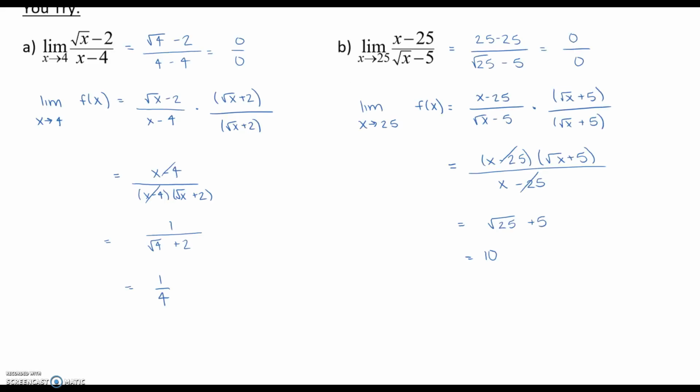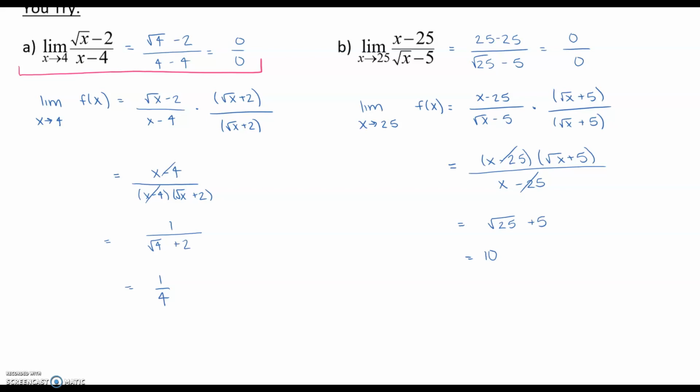Okay, hopefully you're done. So looking at example A, as I've said multiple times, and hopefully you're not just skipping through this video so you don't mess it up on your quiz and test, you need to show that line. I need to see that you get the indeterminate form, because once you have the indeterminate form, that's when you can decide, okay, now I'm going to rationalize and go from there.